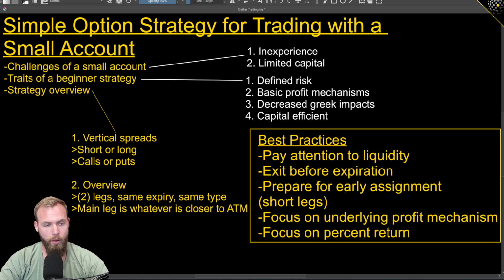So this is probably one of the simplest strategies you can start with. This isn't something that I would trade forever. I still trade them now, but over time we try to simplify the number of legs and things like that. But in the beginning, this is a great way to get some repetitions under your belt. If you have any questions, let me know.